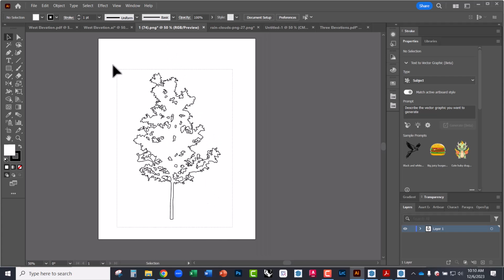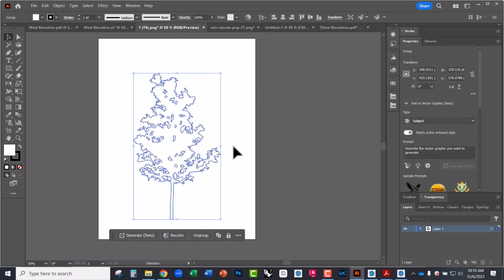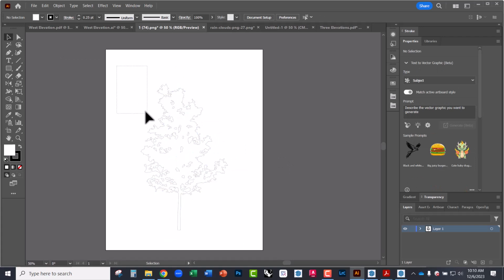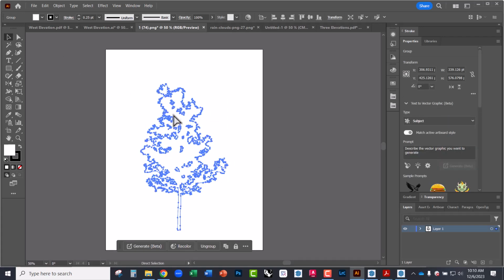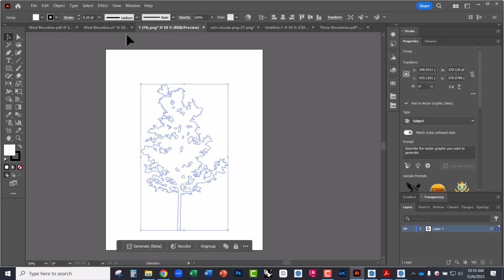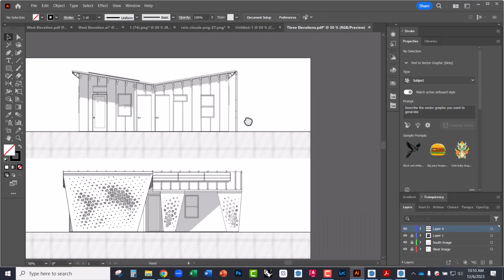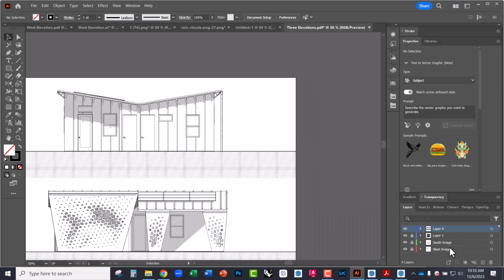So I can select this. I can bring down the line weight. Instead of 1 point, I'll set this to 0.25. You want it to be subtle. And selecting it, Control C, I can go into that drawing, well, I'll first create a new layer.